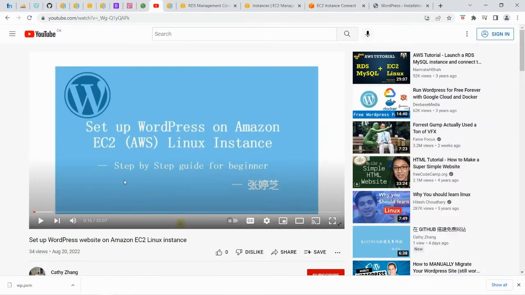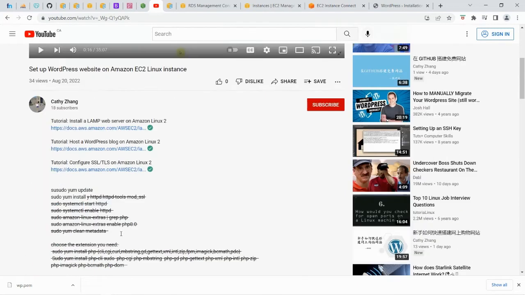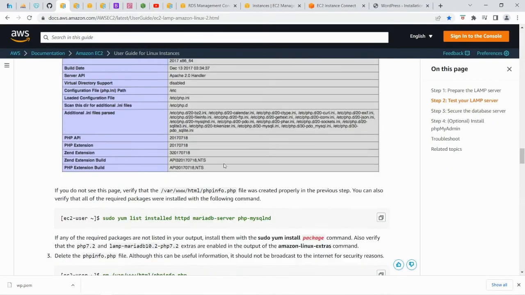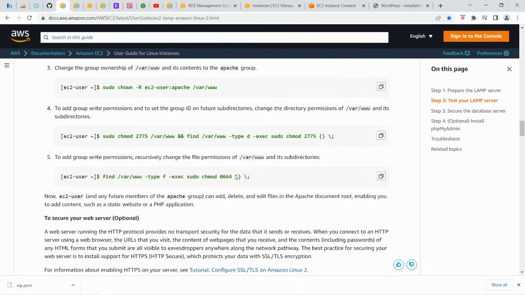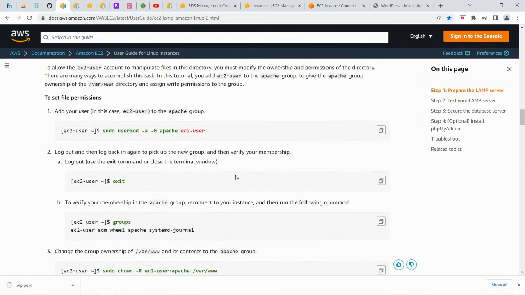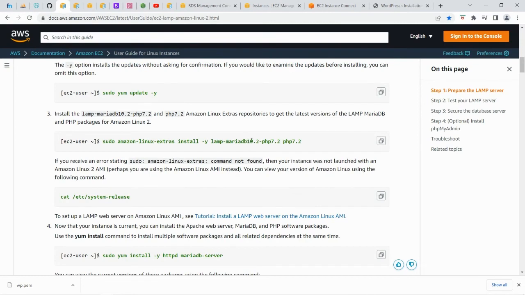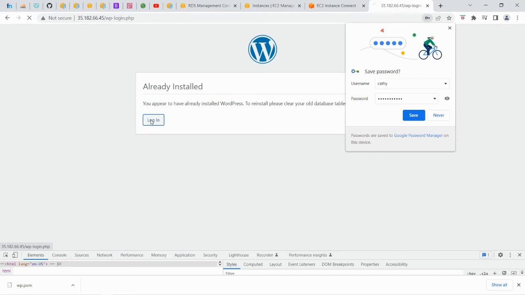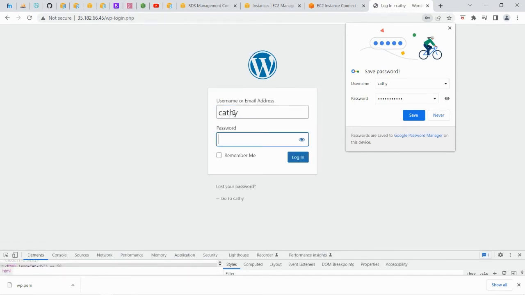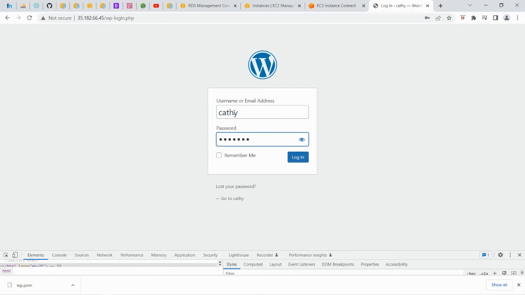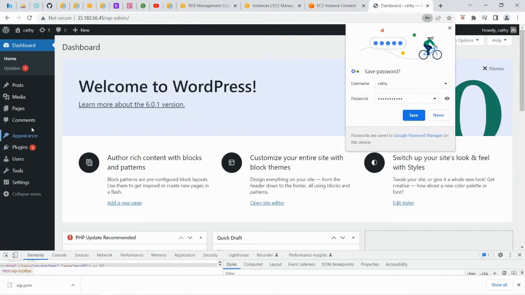So remember in my last video, setting up a WordPress website, I installed the most updated PHP version and MariaDB version. But in today's video, I followed exactly what is written in the AWS online tutorial to install PHP 7.2 and MariaDB 10.2. So we will take a look to see what the difference is.